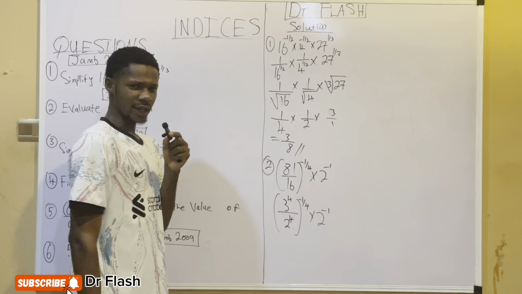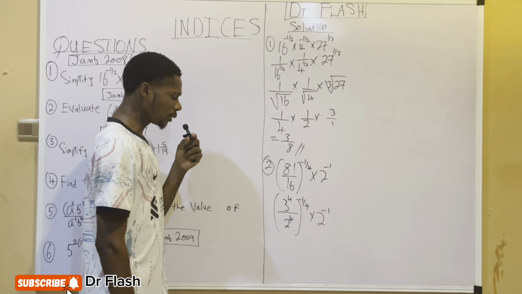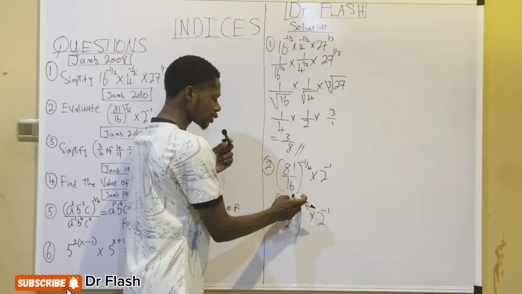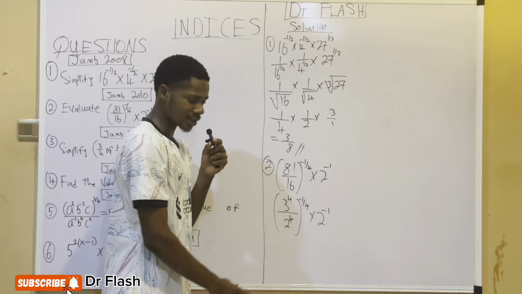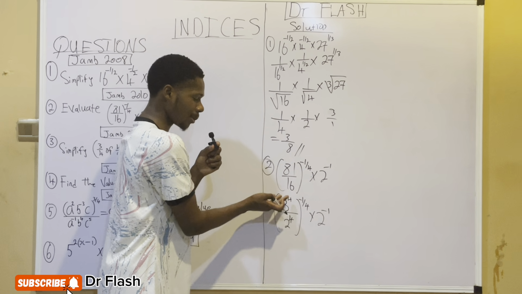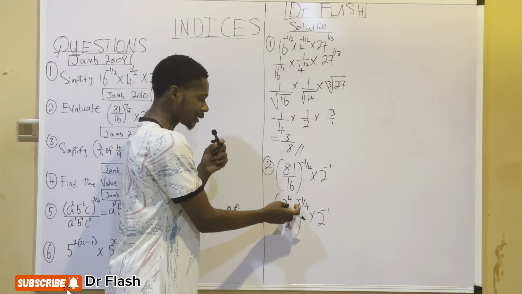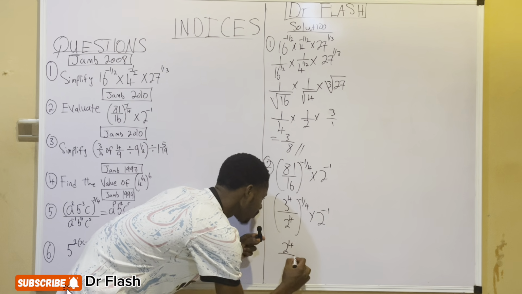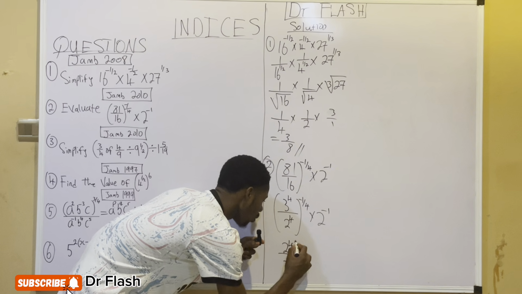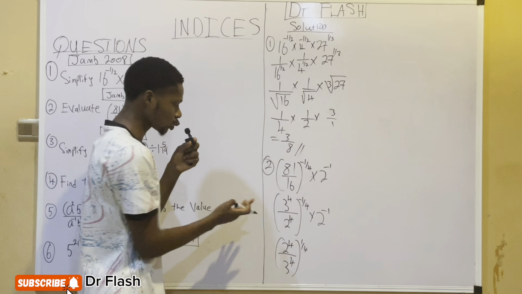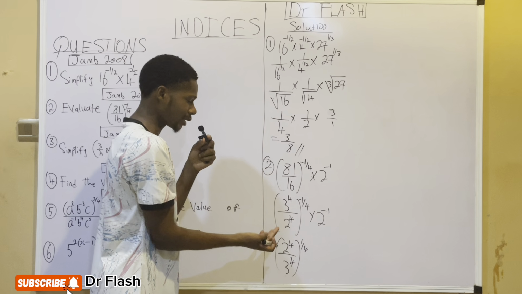Now, how then do we simplify this further? We can open the brackets, right? Before we open the brackets, remember we did a law in indices that if we're having a minus in a power outside of the brackets, we can turn what is inside of the fraction upside down. Like 2 to the power of 4 goes up, 3 to the power of 4 comes down, and the minus disappears. So we're going to have 2 to the power of 4 divided by 3 to the power of 4 all raised to the power of 1 over 4. The minus disappears because we've inverted the numerator and the denominator.